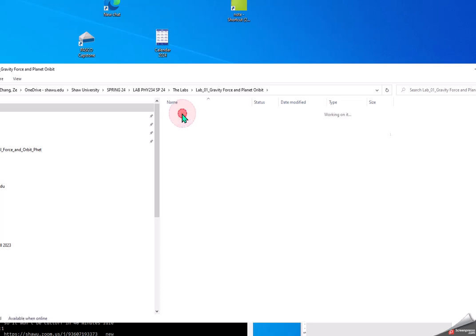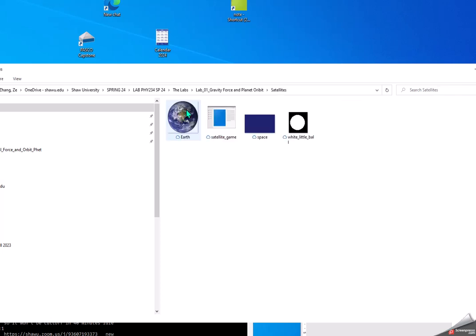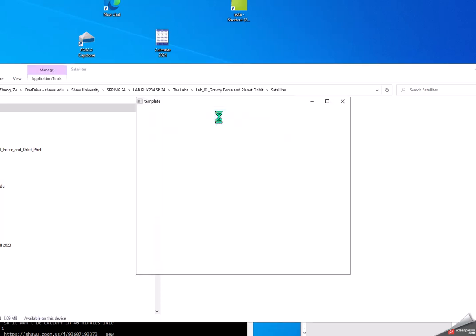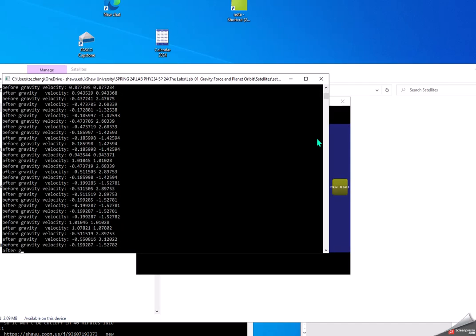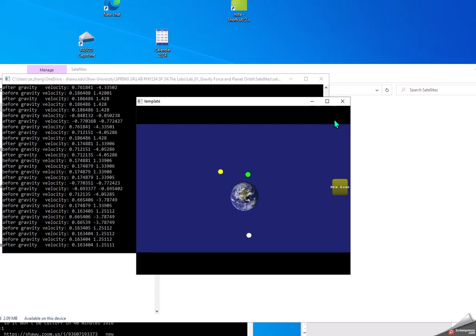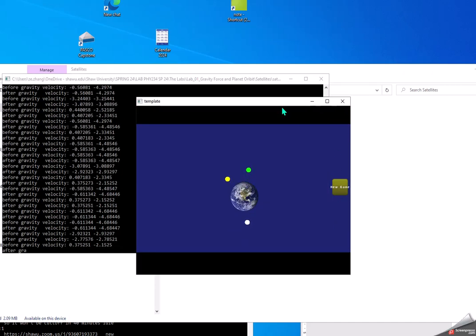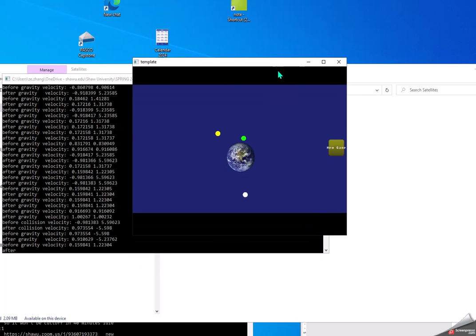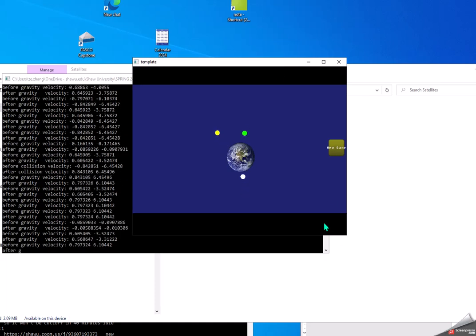That's a software. You download this on a PC, and you will see this file, and you double click this one, and don't double click any of the others, and you will see this. So that's what we're going to play. All right, so you see the Earth is attracted to this, and as I said, they're attracted to each other.